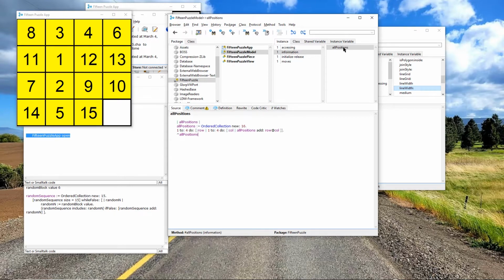Now, how about empty position? Where is the empty position? Well, how do we figure out the empty position?